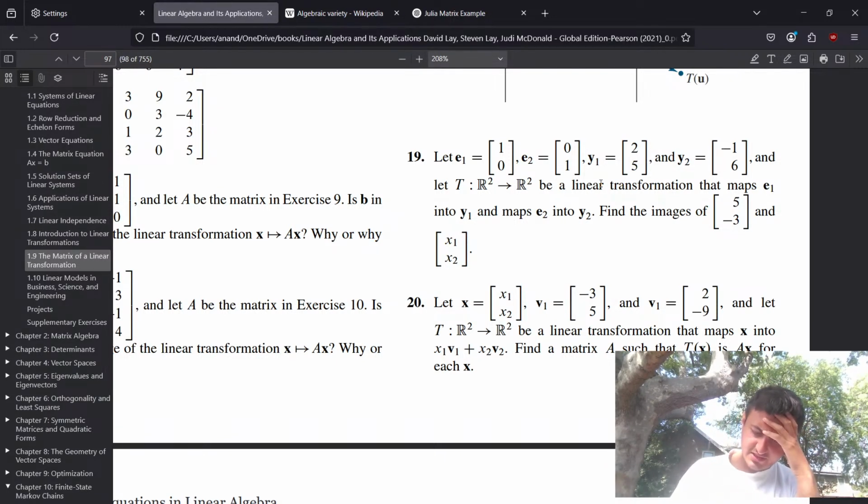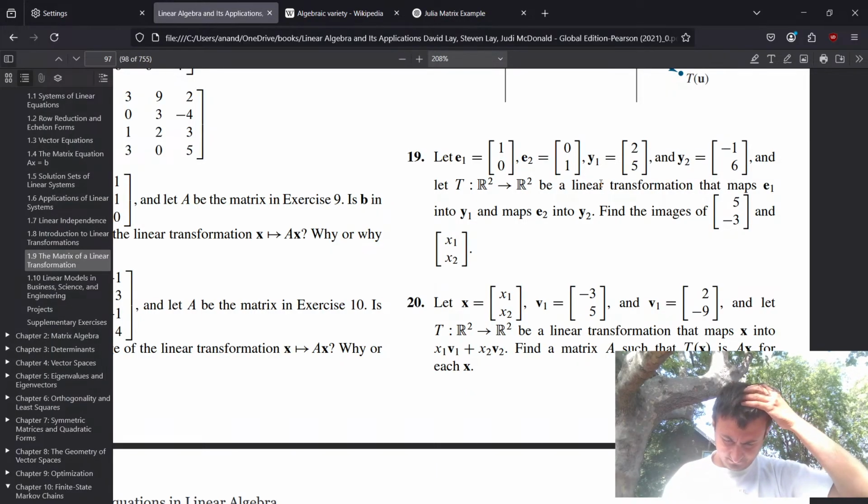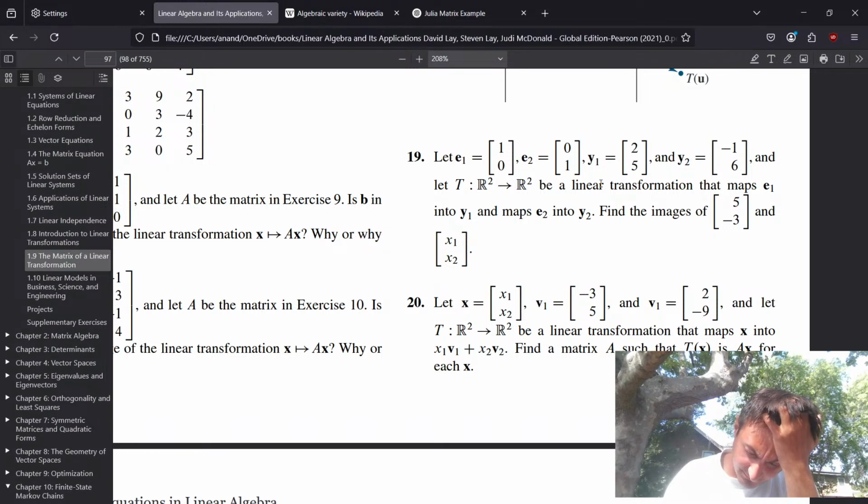Okay, so let's just say we have a matrix [A, B; C, D]. It's 2 by 2. And then we have a 1, 0. So what we know is that, wait, what? We know that T of e1 is equal to 2, 5. So 1 times (A, C) plus 0 times (B, D) is equal to 2, 5. So then we already know that A is equal to 2, C is equal to 5. I mean, it has to be, right? So we already have the first part of the matrix, so it's going to be 2, 5, and then B, D.